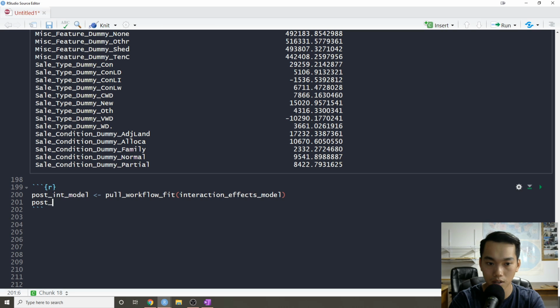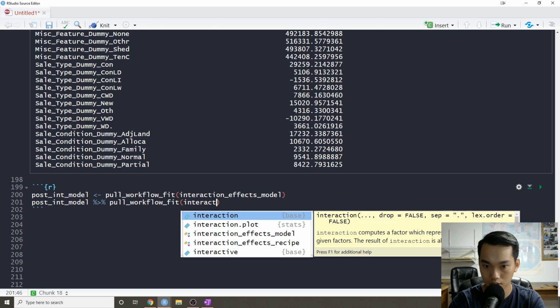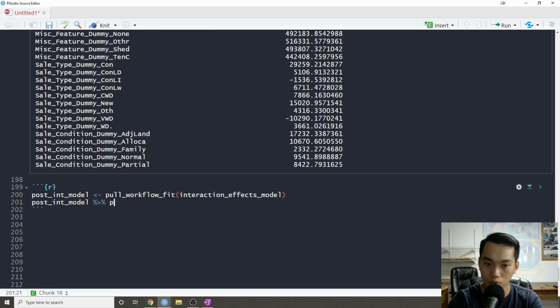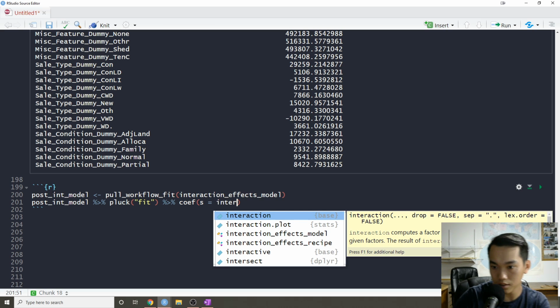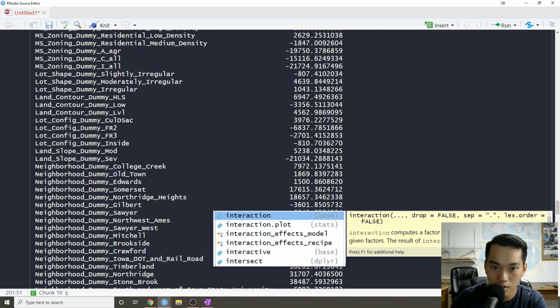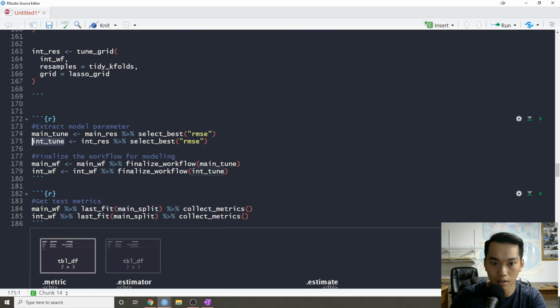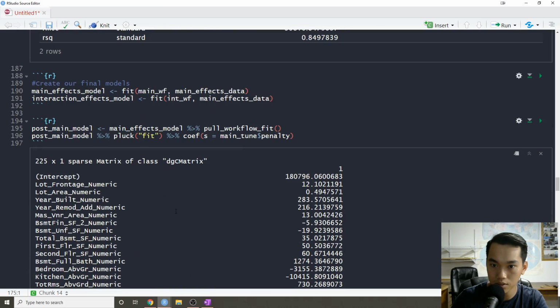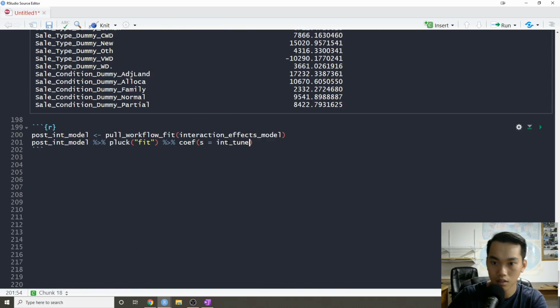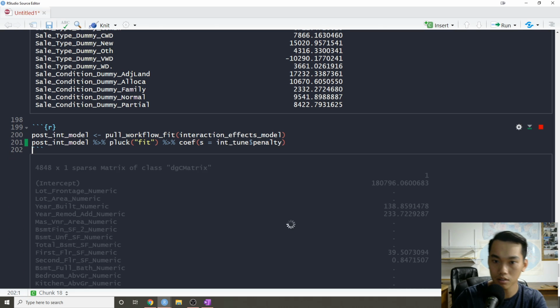And then with our post int model, we'll do a pluck fit, coef, s equals... what is it? Interaction. What do we call it again? Int tune. That's what it is. Int tune with the penalty.